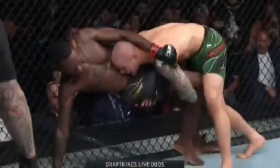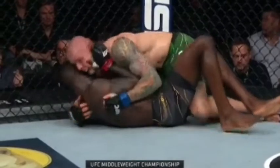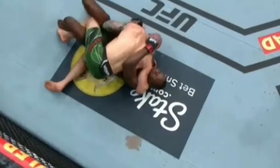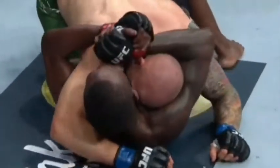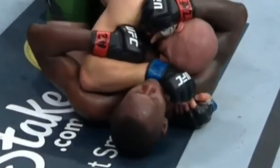Power shot from Vettori. Nice post by Izzy. Yeah, he's got to try to get him down. Now, this is different. Well, that's smart. Vettori's corner and Rafael Cordeiro was all over him, letting him know how this fight's going and that he's got to wake up. You know, it's not normal to stand a guy up in half guard, but it happens. Yeah. As long as he's not active, if he can get to a dominant position, he's much more likely to hold. And not to mention just that you don't know when these opportunities are going to come again in this fight. Right. You want to take it.